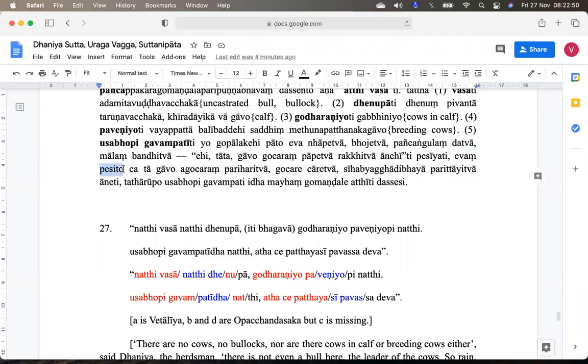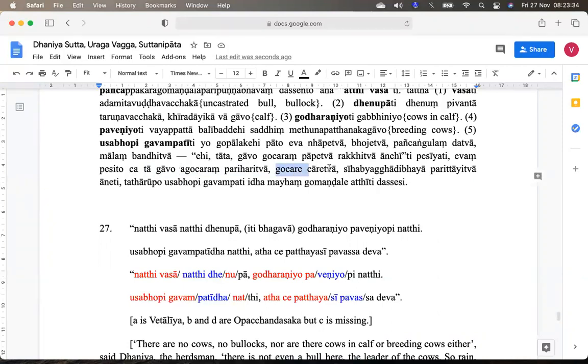So that bull, so da gawo a gojaran bari haridawa. So bari haridawa is protecting or carrying out, here protecting. So not to go to those cows or others, followers, he protects not to go to the wrong places. It is not pasture in that land. There is not enough water, there is not enough grass to eat. So that one is agojara, not pasture. So not to go there, he protects, he prevents.